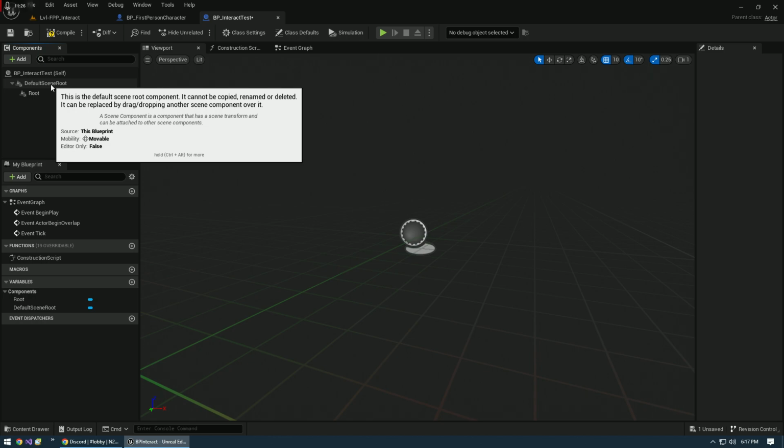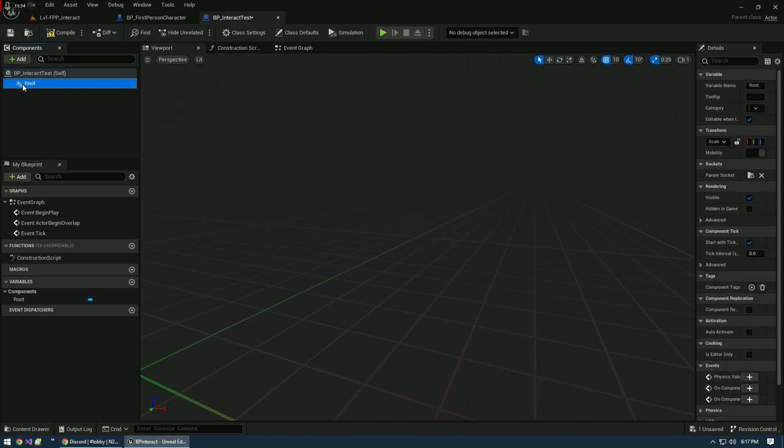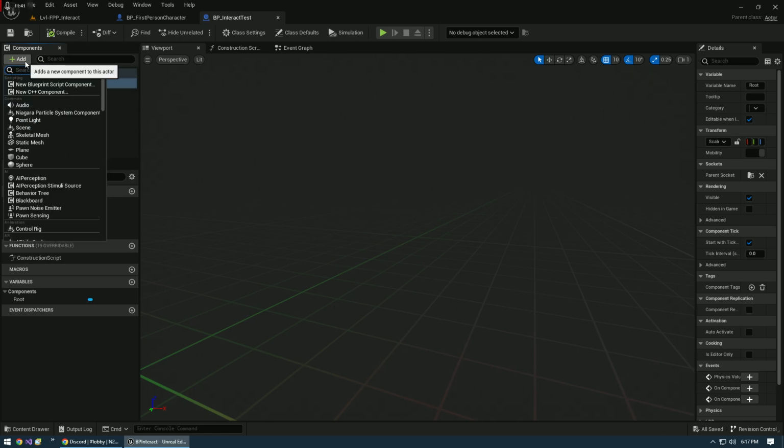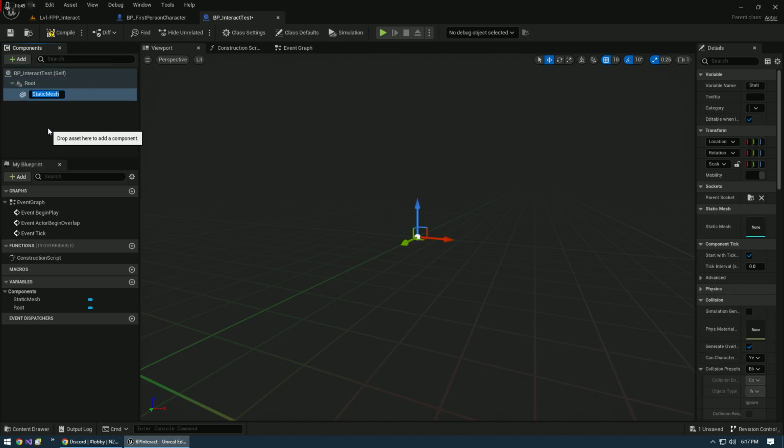The default scene component is the same as another scene component, just the default has a sprite so that you can see that it's there. We don't need that. I don't like having that extra little sprite thing in there. So anyway, moving on, static mesh.